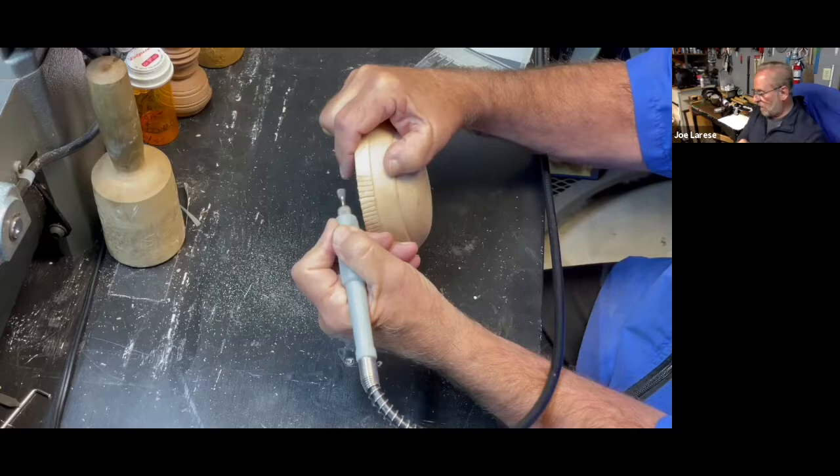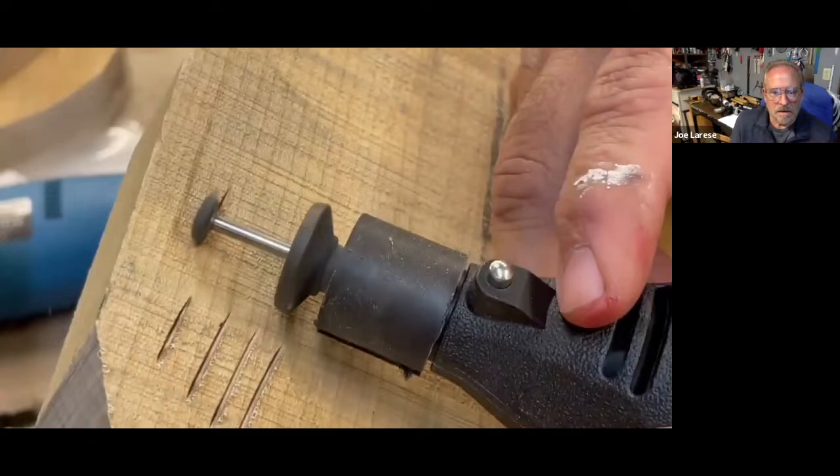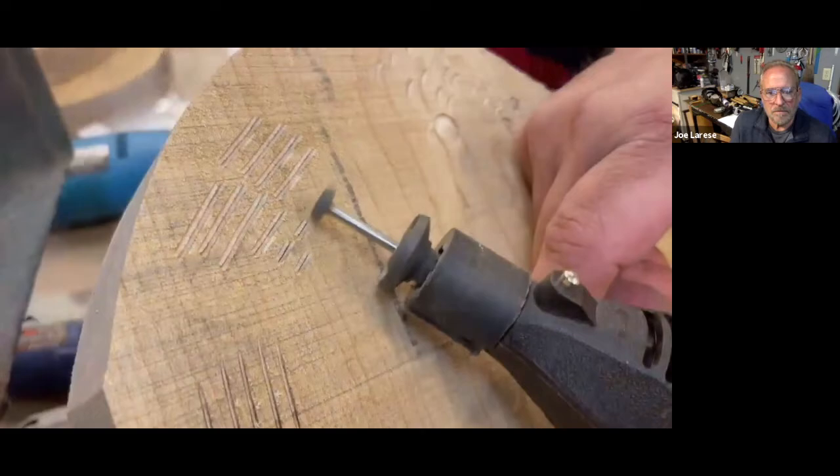A lot of these cutters are at 90 degrees, so if you want a V cut you're angling it in to make the cut — you have to maintain that angle to get that V cut. The rotary cutters are really worthwhile and they come in a large variety. These happen to be solid carbide cutters, and there are some that cut three grooves at once or single grooves. In this case it's an actual carbide cup cutter.